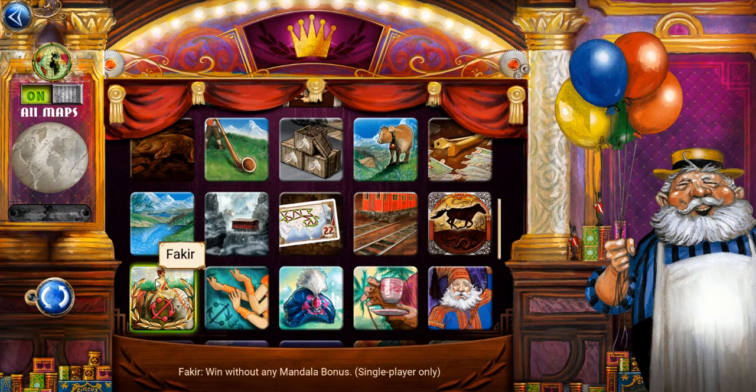So Fakir, I think this is, yes it is, the Indian map that we're looking at now, and you have to win without any mandala bonus. So mandala is Sanskrit for circle, and a mandala bonus is achieved when you basically complete a destination, say for example Jaipur to Madras, and the actual destinations form a loop. So you can go through other destinations as well, but if you start at Jaipur, you go somewhere to Madras, and then from Madras somehow through some other destinations loop back and go back through Jaipur, you've created a kind of circle between those two destinations. You'll get a bonus for that. So the Fakir is you win without any of those at all. So all of your destination tickets need to be complete without, as I said, creating a circuit or a circle. It's fairly easy to do.